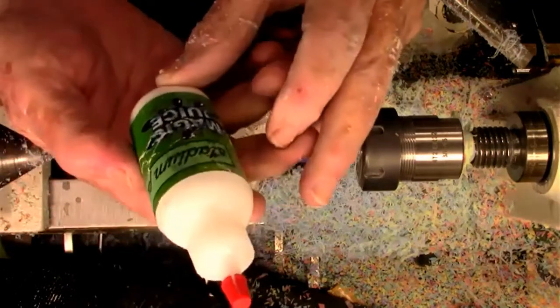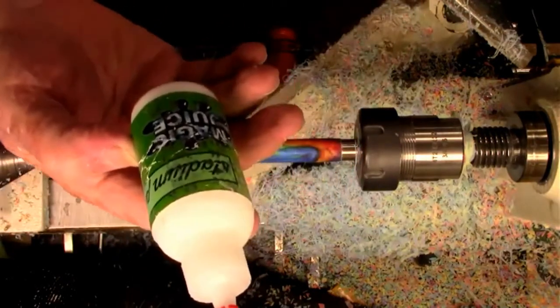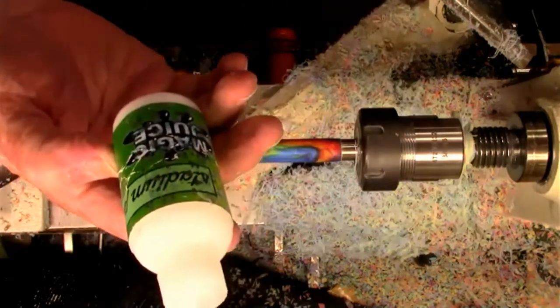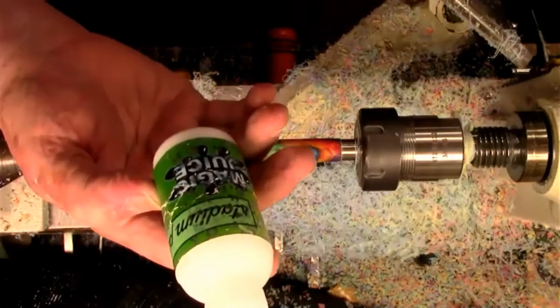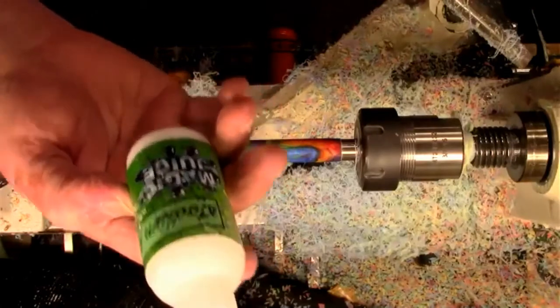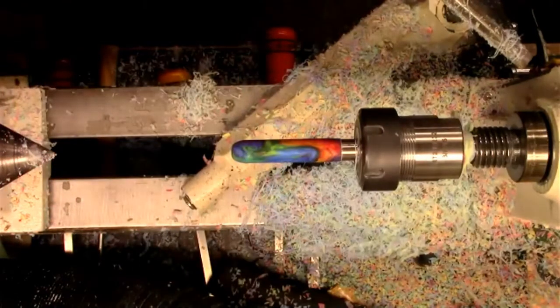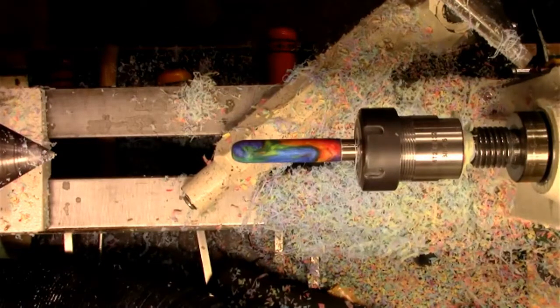Stadium pen blanks, magic juice, and go through all six of the bottles of the magic juice to give you a fabulous shine on these things. That's exactly what I did on those measuring spoons that I showed earlier, the exact same process. Micromesh, or Abernet Micromesh Magic Juice.